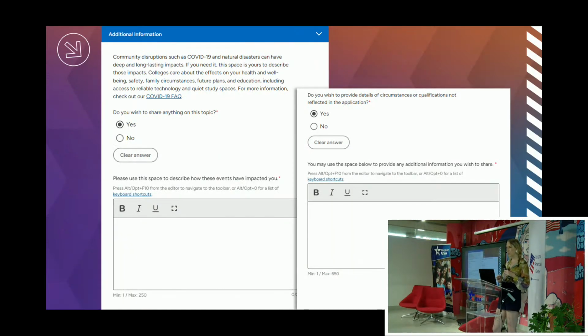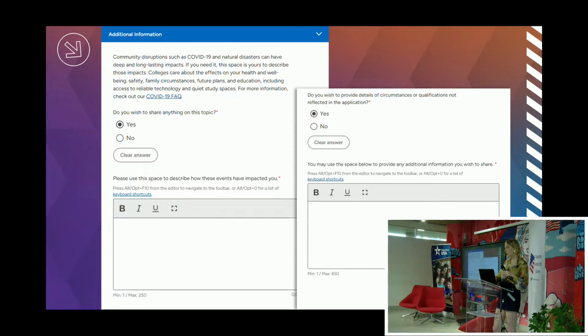There's also 2 more questions in the writing section under additional information. This is the last questions, and they give you the opportunity to, like I said earlier, add more context. The first one is about COVID-19. Of course, all of us were impacted by the pandemic in many ways that were similar. But if there was anything from your pandemic story that was unique or that impacted you in a way that we need to understand in order to understand who you are today, in order to understand the challenges that you went through health-wise or with your education, you can explain that here.